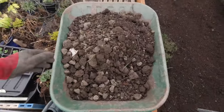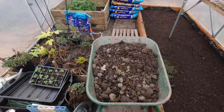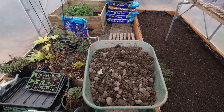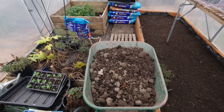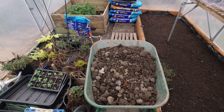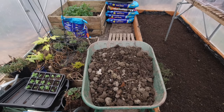This coarse material that's now in the barrow I'm going to use behind the shed where I've put the run - there was definitely a collection of water while I was digging the trench. I'm thinking of digging a new trench away from it and filling it with rubble, and this would be as good as I need. So it's going to be taken over the other end and left in a pile ready for when I do that job.